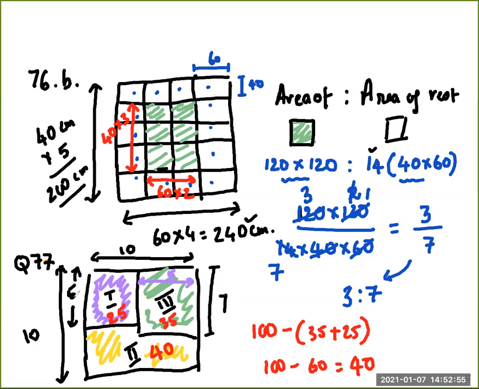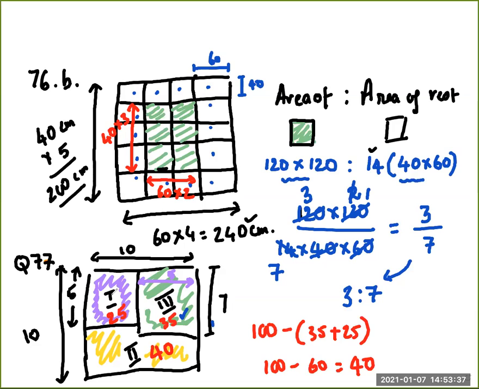So the height of section 1 is 5. The width of section 3 is also 5. And the height of section 3 is 7, all in the same units. Now we proceed to find the areas of the 3 individual portions, because the question asks for the ratio of section 1 to section 2, section 3 to section 2, and so on and so forth. So you have to find the areas. The simplest one is section 3, because the breadth is given as 5 and the height is given as 7. So 7 times 5 is immediately 35 square units.